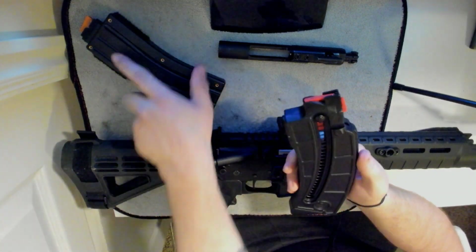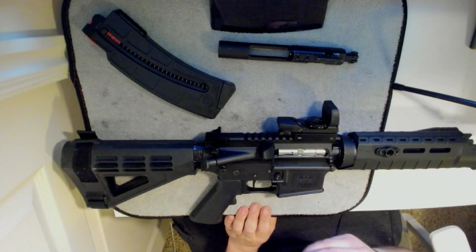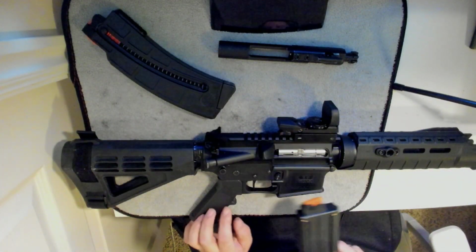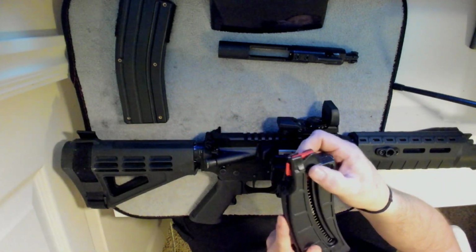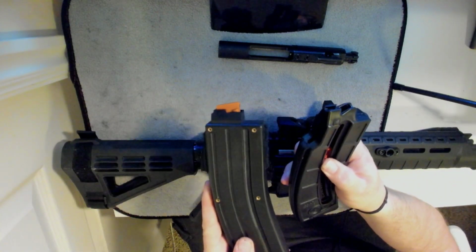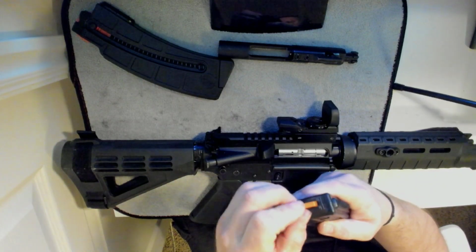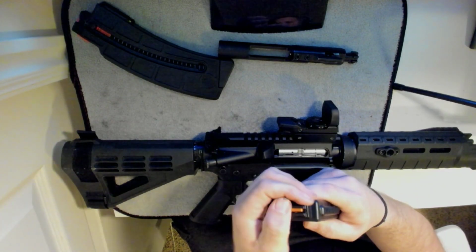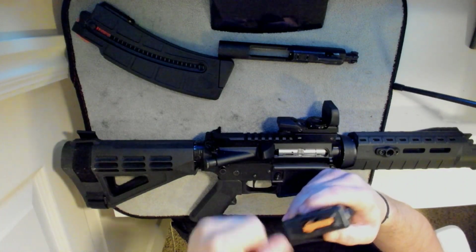However, I would almost not care about that as much because wiggle in it is way worse than with this. So, reloading is really nice with the spring right here. You can hold it as you put them down. These are kind of a pain in the butt to do with your fingers because you have to push them in, like that, and 22s, when they're a single stack coming out, they're kind of a pain in the butt to push in to load.